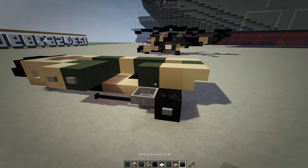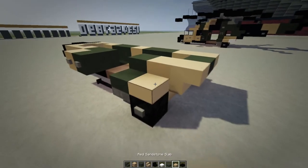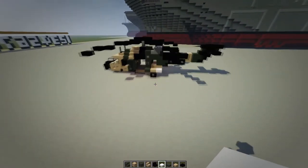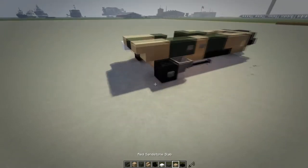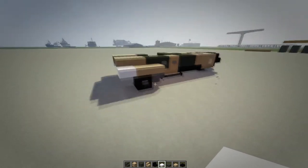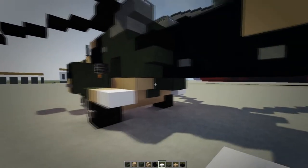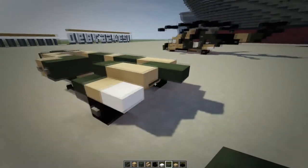We're going to go to our green slabs. We're going to have one on top of that hopper, a tan one behind it, and then a white slab behind that. The other side, I'm going to quickly check. It's going to be two tan, and then a white slab, like so. Now that we have that, we're going to... Actually, I think we have two... No, just one slab. We're going to have one green slab behind the green staircase, like so.